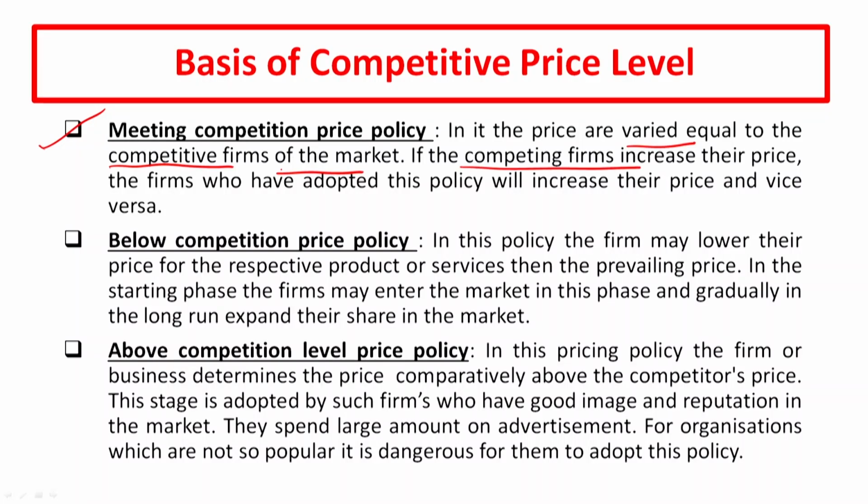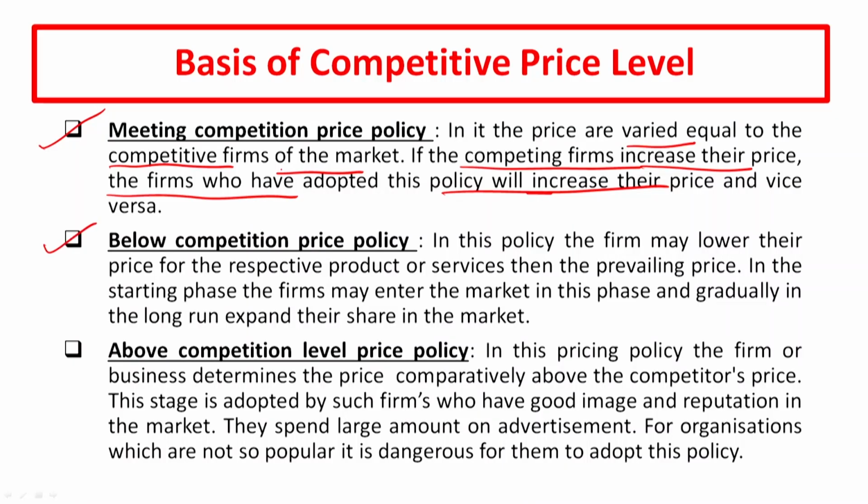If the competitive firm increases their price, the firms who have adopted this policy will also increase their price, which means the competitor is increasing their price, the firm who has adopted this policy will also be increasing their prices, and vice versa, which means if the competitor is decreasing their price, this firm will also be decreasing their price, which is the basic meaning of meeting competition price policy.